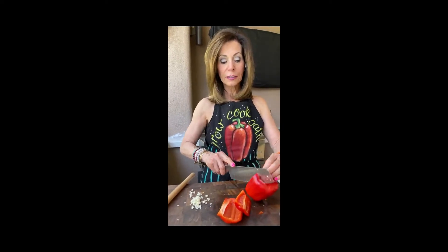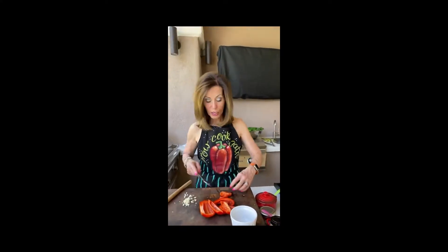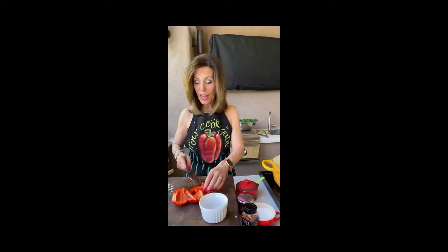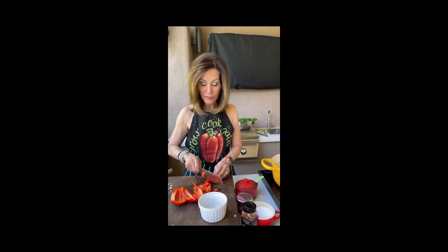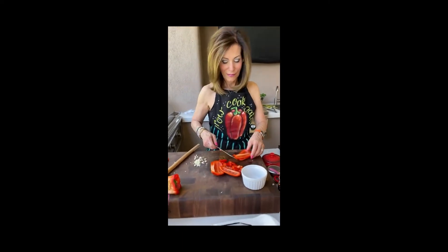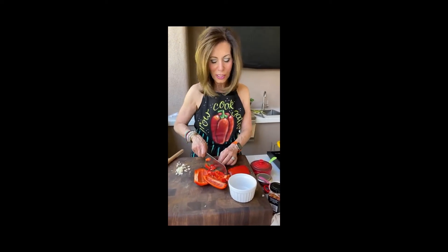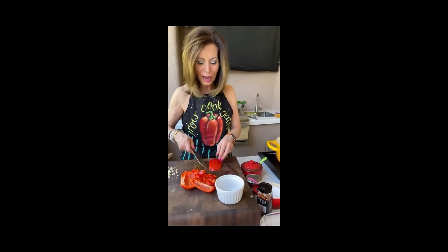What do you guys think — if I roll the filling in the chard like we did the cabbage rolls and then put tomato sauce on top and bake it? Andrea said she always learns things here and that she doesn't like green peppers either. The colored peppers are so much sweeter and easier. I have to say there's something about a yellow or orange pepper that can sometimes have the strangest flavor — I think it's the orange.